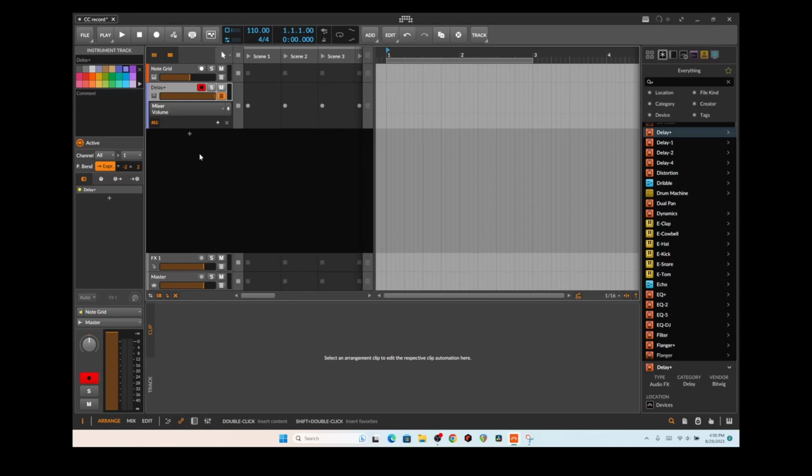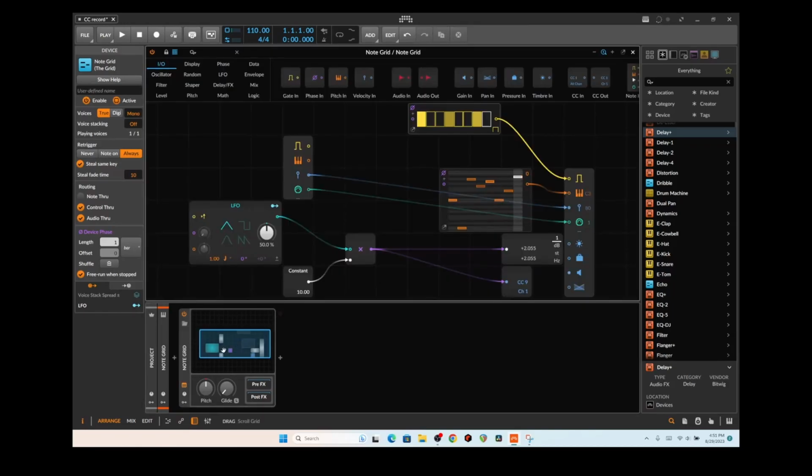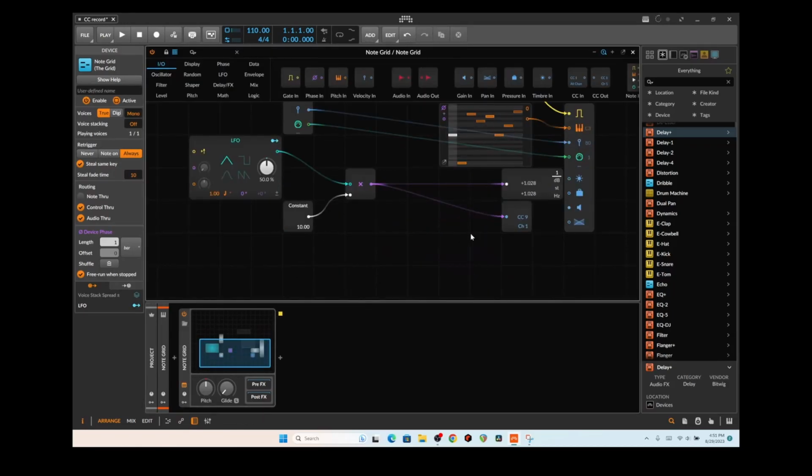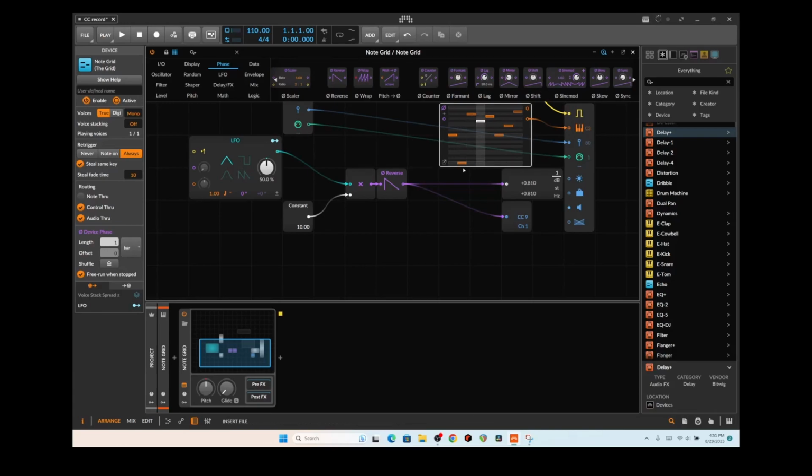So let me do some more interesting things with the note grid here, to see if I can do something else to influence how this thing is working. So with anything, you can mess with the phase. So let's say we can reverse it. We can also sine mod it. I was about to say sigmod. So now this should give it really interesting treatment to the CC messages.